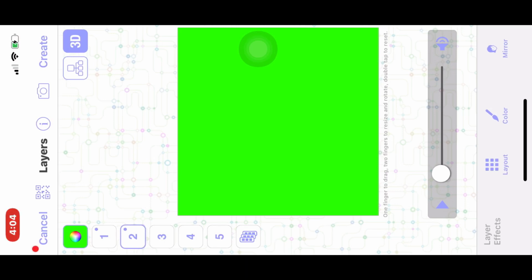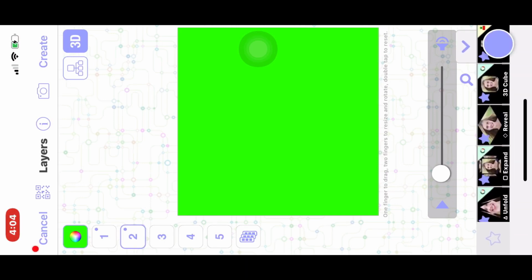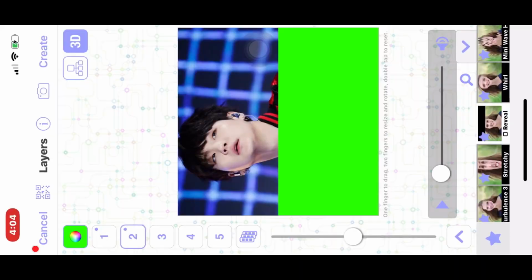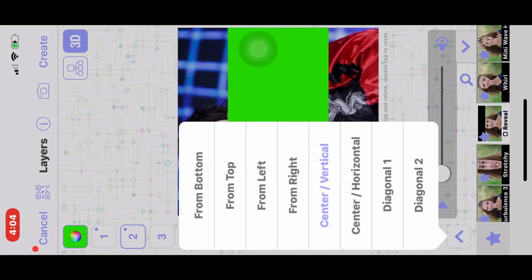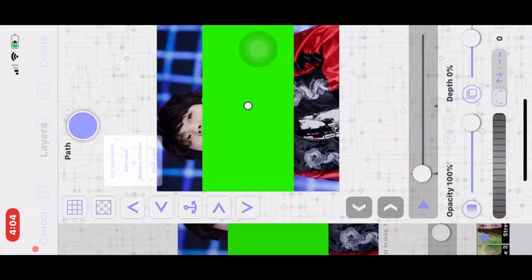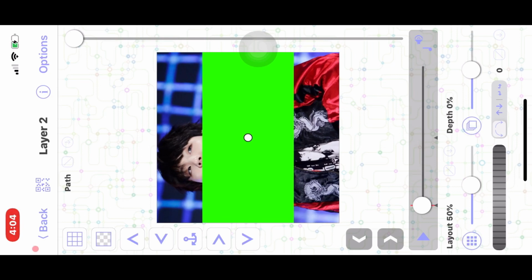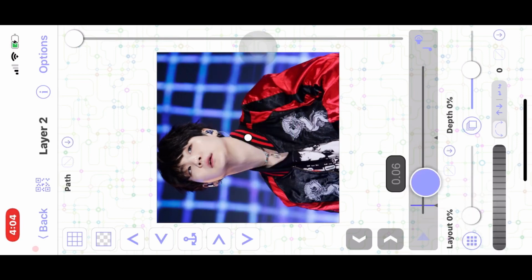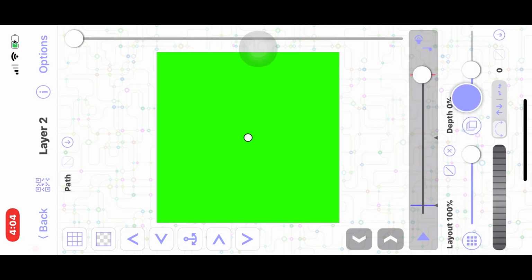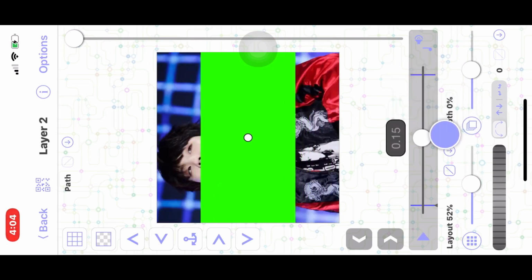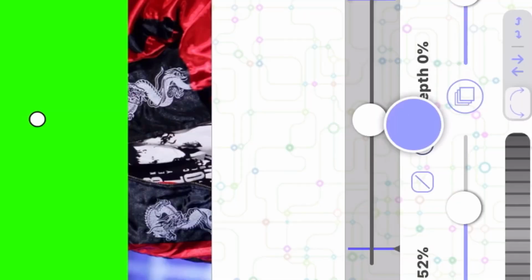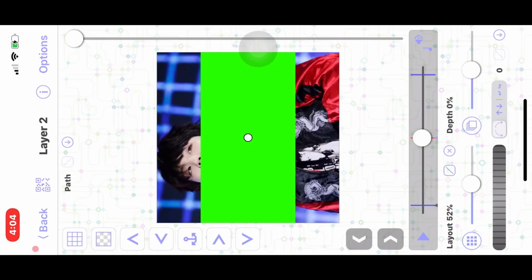But anyways, go to layout and look for the effect that says square reveal right here, and then press the arrow and press center vertical. Then go to edit keyframes, and at the very beginning you're going to put the layout to 0. And at the very end, you're going to put it to 100. And then about halfway through, so about 0.15, I'm going to mark it down with this arrow and then just add your graph.